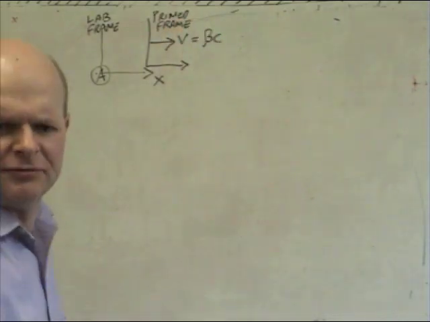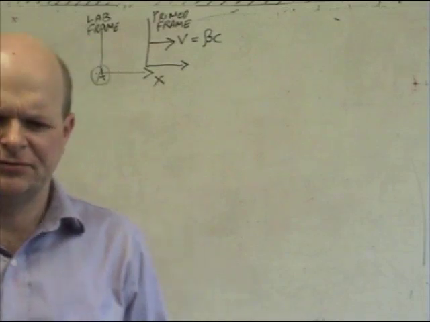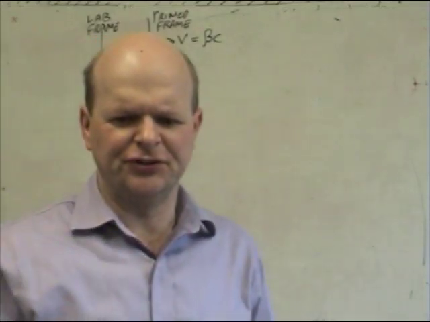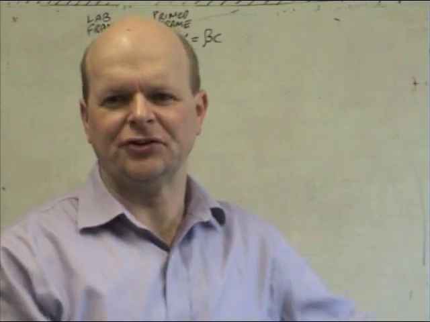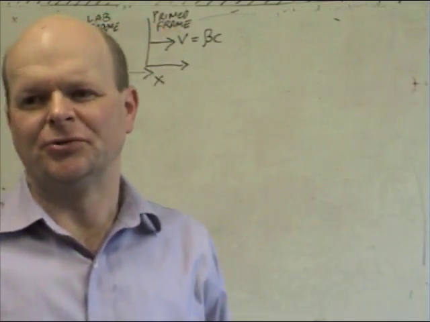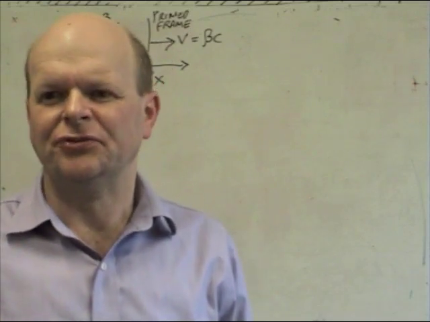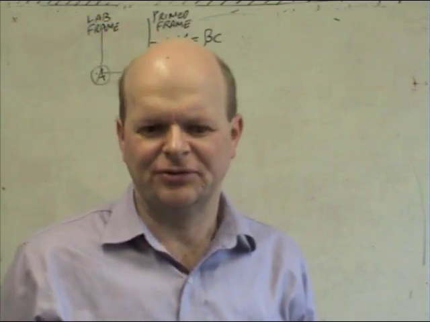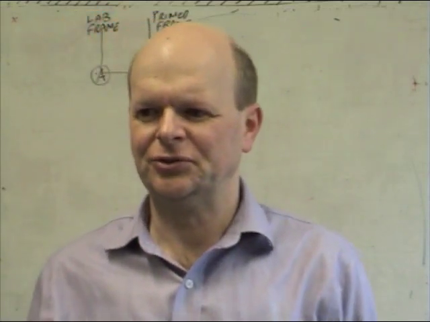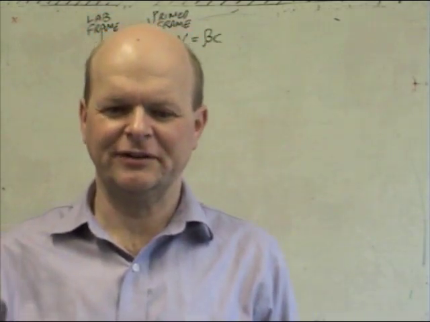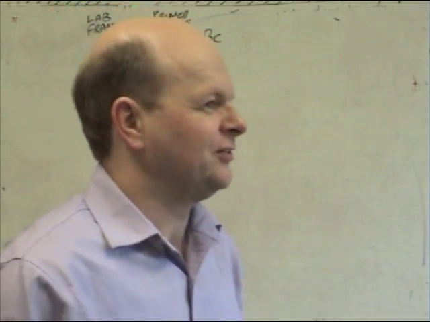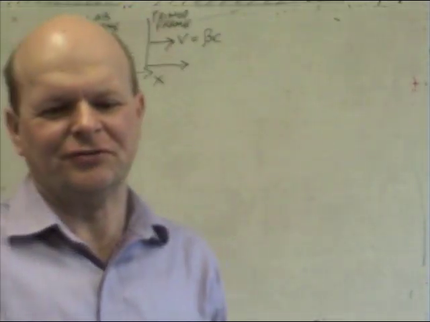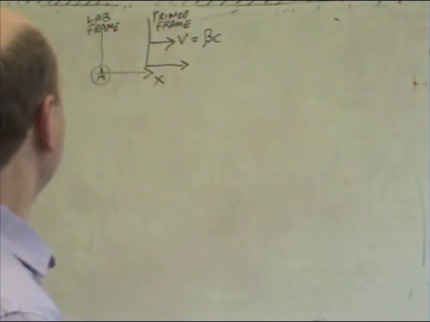I hope you're all happy from the lectures with the concept of frames of reference. A frame of reference is basically a coordinate grid which moves at a constant velocity with respect to the lab or with respect to another observer, and none of these frames are accelerating. They're all moving at a constant velocity, and you can tell you're moving at a constant velocity because you don't feel any g-forces. G-forces are forces due to acceleration. Okay, so in special relativity we think we know what constant velocity means. It means there are no forces.